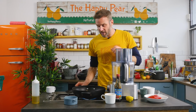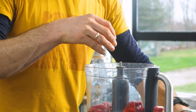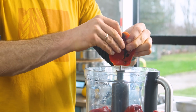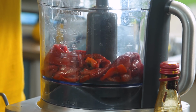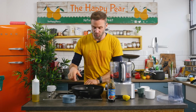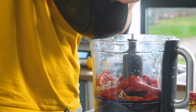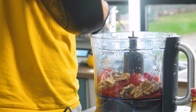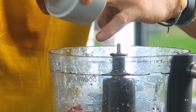Okay, while they're frying or just heating up, we're gonna add stuff into our food processor. So I have 300 grams of red peppers. That's when they've been drained. These are already roasted. Just buy them from a jar, it's a lot easier. Okay, next step, we have our toasted walnuts. They're kind of nice and warm. That's just 50 grams, in they go. I've got 1 clove of garlic. I just diced it nice and finely just to make it easier in the food processor.